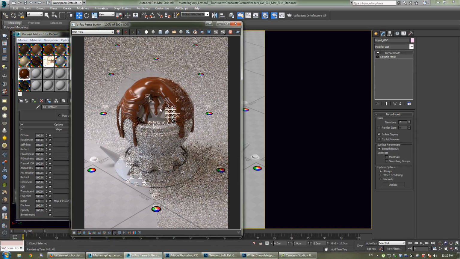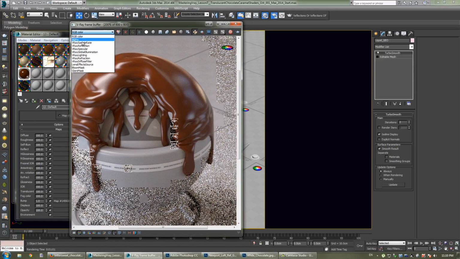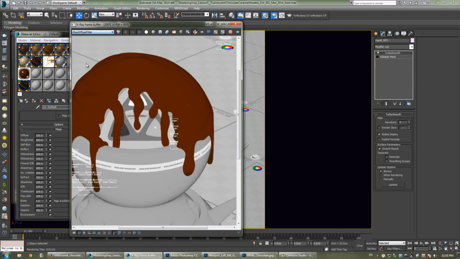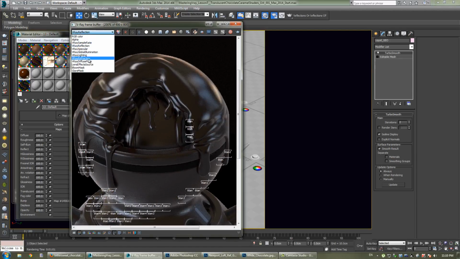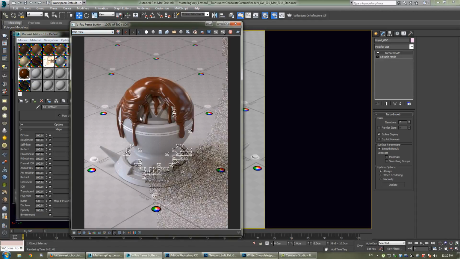But like I've always said, the realism comes from paying very close attention to detail. So as that's rendering, you'll notice that all this is made up of is just a diffuse and the reflection. That's it. If I go into the refraction slot, nothing's happening here. We're not getting any extra detail. So it looks alright, but it's not perfect.